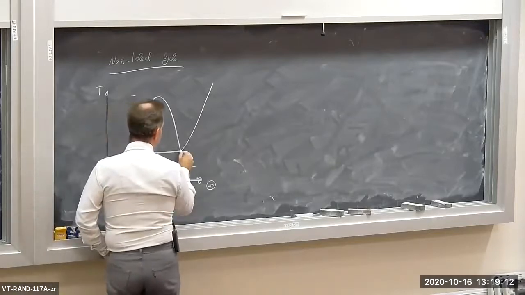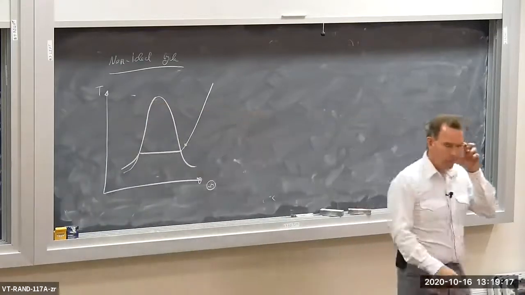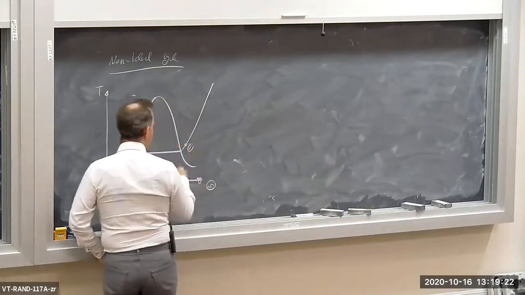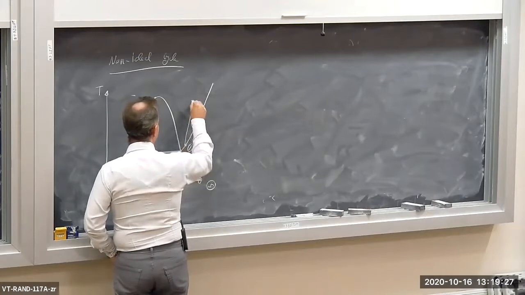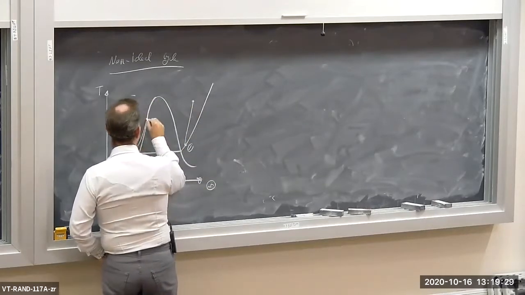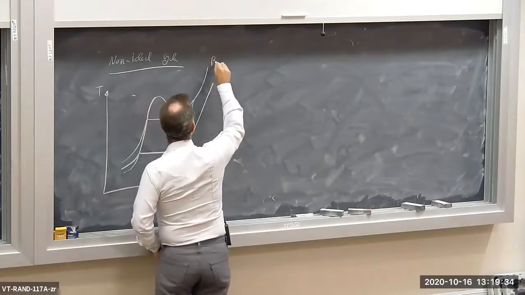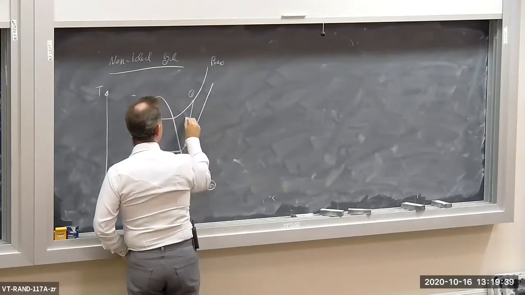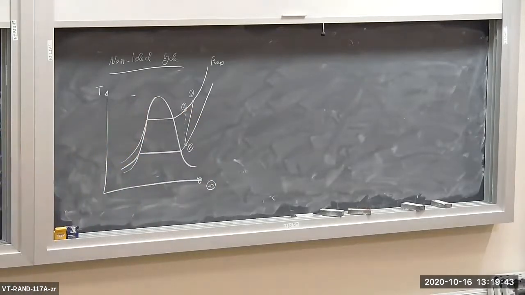So we could have, for example, state 1 being a slightly superheated vapor. So we could have state 1 right here. Maybe. We could have non-isentropic compression up to P max. So this is state 1, this is state 2, this is 2 sub S. So we could have non-ideal compression up to state 2. Fine.